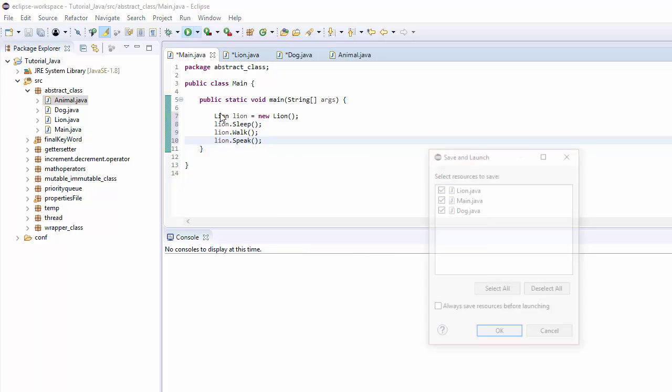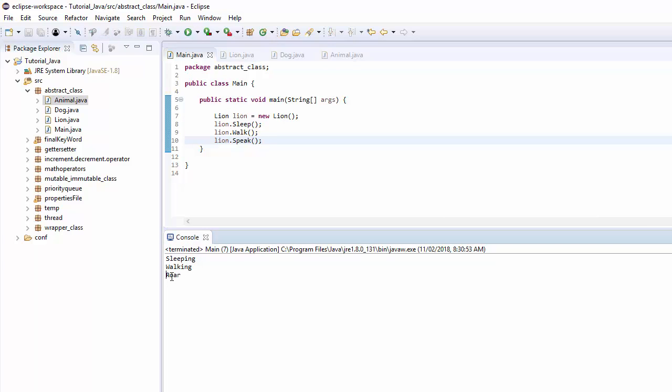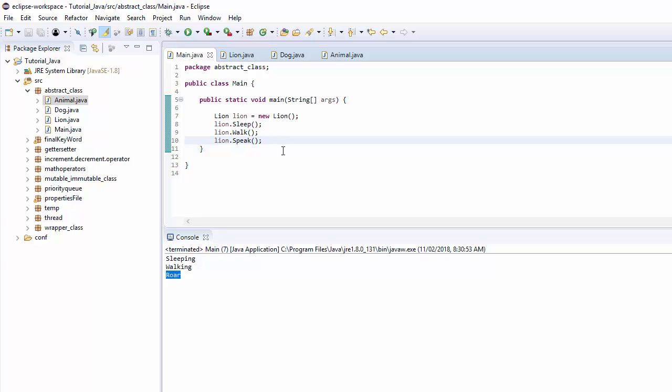And if we execute that code, you will see that it prints sleeping, walking, and lion also runs the specific method that we implemented in the lion class, which prints roar. So the code is working as expected. This is how inheritance works.